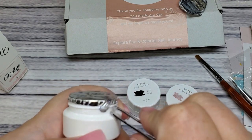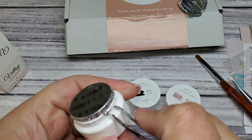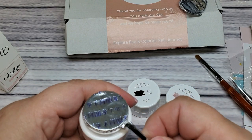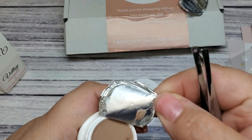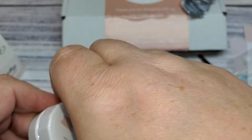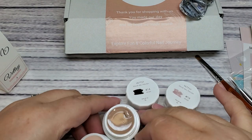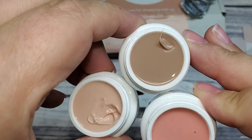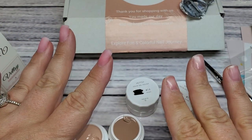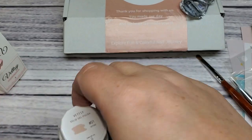I kind of want to stick my stir stick in there and just stir the whole pot and see if agitating it thins it and makes it more or less viscous, I guess. I don't know what it would do. Okay. Ooh, that one's pretty. So these are the three nude colors. We've got a really light nude, a pinker tone nude, and more of a dark tan kind of nude. So what should we do with these? Let's swatch them, I think, and see how they look and how opaque they are.